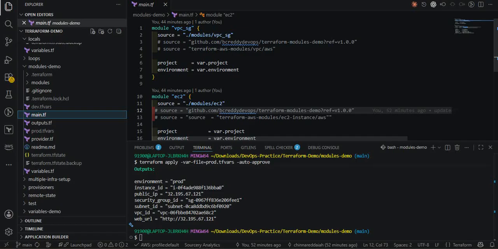For the backend, we have to write dev/backend.tf and prod/backend.tf, and while applying, you have to mention your var files. There are some advantages and disadvantages as well. To overcome that, we use Terraform workspaces: the same Terraform code but different state files using workspace names. We created workspaces with terraform workspace new dev, new prod, and select dev, select prod, and applied there.